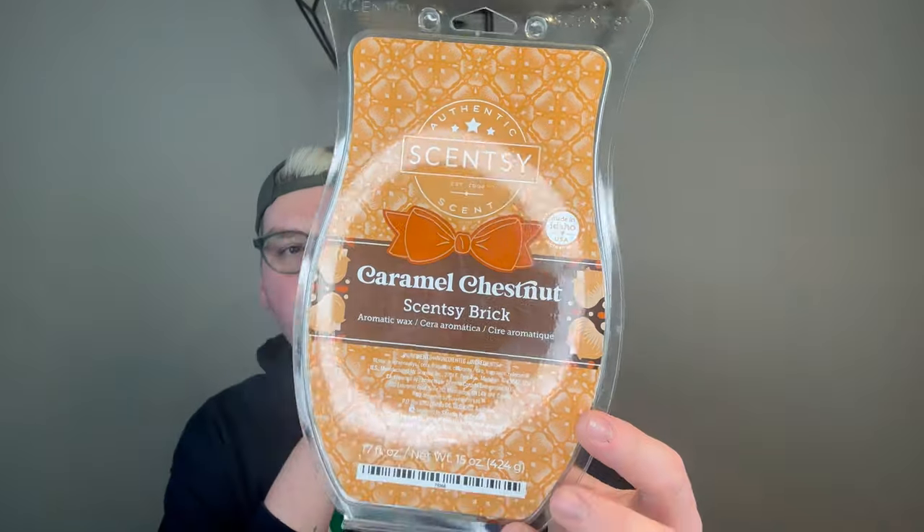The culprit of the gooeyness in the bin — look at how gooey she is — Caramel Chestnut. This is a Scentsy brick from last year or two years ago. I don't love this. The strength is fine — it's really strong because it's super concentrated oil. It kind of gives me a toasted marshmallow vibe, but it's a sweet, caramely, nutty fragrance. There's just something in it that's not doing it for me. I opened it up after sitting and it was so oily I knew I had to use it up. I'm also using up my Icicles and Evergreen, which is still oily but not nearly as wet or sweaty as this brick.